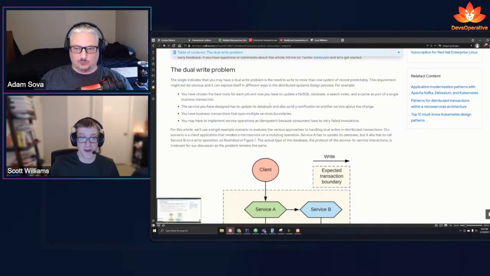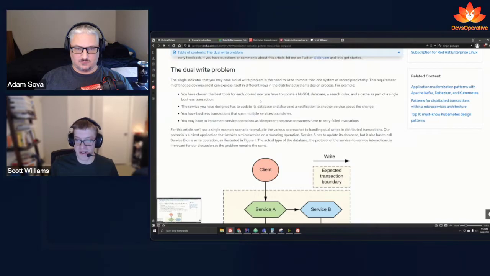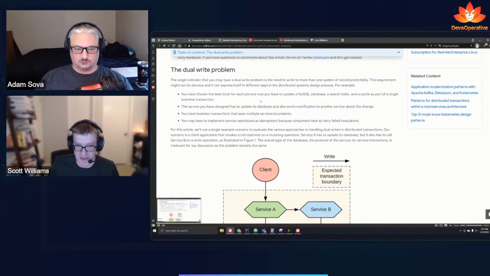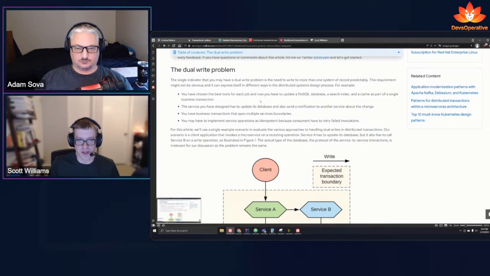I like the little example: what if you have to update a NoSQL database, search index, and cache? And I like that first bullet point. I think a lot of us, when we think of our single source of truth in a microservice, we're thinking the classics. We're thinking relational databases, and that's fine. SQL runs the world, and even if it's not SQL, it'll have a SQL API.